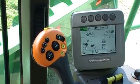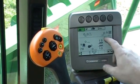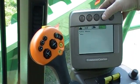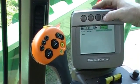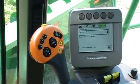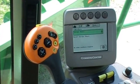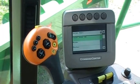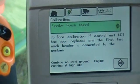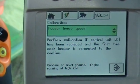The first thing we want to do for a header calibration is the feeder house speed calibration first. All of our calibrations are found in the book and wrench button, so we press this button — this is our active alarm page. We go to page two out of four, which is our calibrations page. I grab my dial, turn and hit the check button, and find feeder house speed. I hit the check mark to select it. The combine needs to be on level ground with the engine running at high idle, so I'm going to go to fast idle.